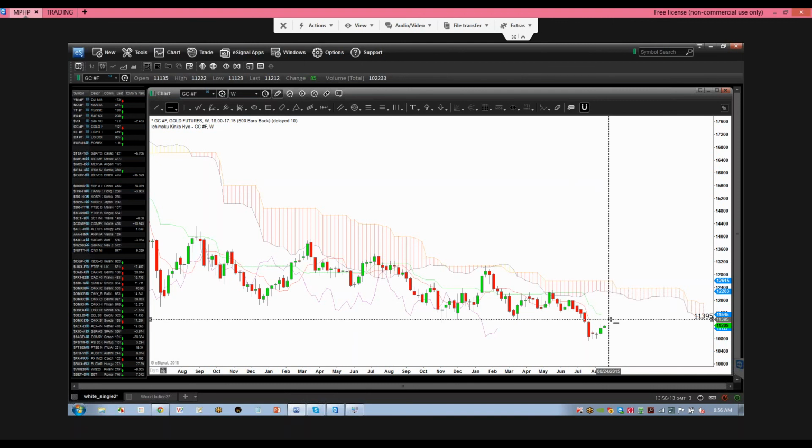And at that point, we want to see exactly what's going to happen. But right now, we're not looking at any bearish trades or bullish trades for gold. We're waiting to see exactly what's going to happen at this point right there. Once it gets there, then it'll be able to tell us if this is really true bullish or bearish. I understand it did break down, but that breakdown doesn't mean anything. It could be a false breakdown. We've got to see some follow-up action after you break a support in order to enter a long-term position. Okay, that's gold.